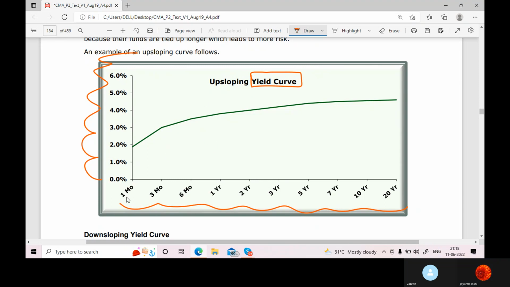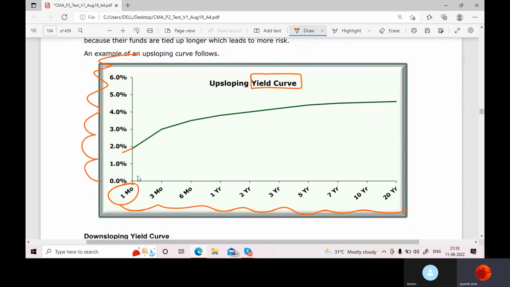We are seeing as we move from 1 month to 3 months or 3 months to 6 months. As you see here, when we are in the first month, we get this much return, or this much yield, or this much interest. Fine. And when we move from 1 month to 3 months, it increases. From 6, again it increases. It goes on increasing. You can see that as the maturity period goes on increasing, the yield is also increasing, it is sloping upwards. That shows that for longer maturity bonds you expect, or you get, higher yields.